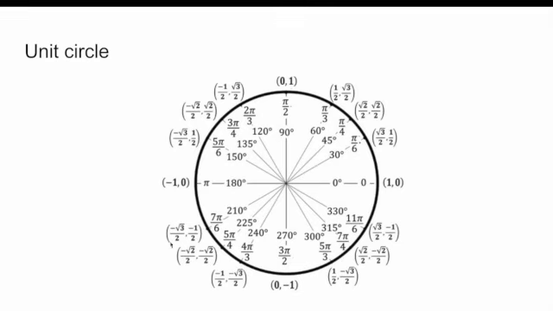If you look at these values here and these values here, you'll see that the absolute value of both numbers, x and y coordinates, are equal, but their signs are changed. And basically what that means is that 7 pi by 6 is the same as rotating pi by 6 from pi. So pi by 6 and 7 pi by 6 have the same magnitude of rotation, but pi by 6 is from 0 degrees, and 7 pi by 6 is pi by 6 from 180 degrees. So, because it's from the opposite side, it has negative signs.